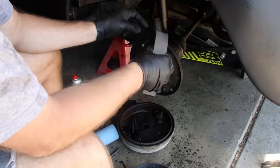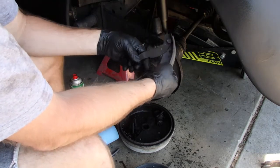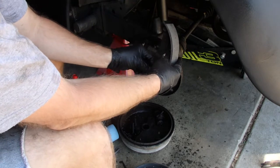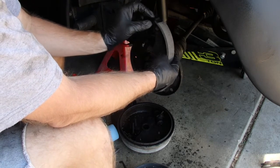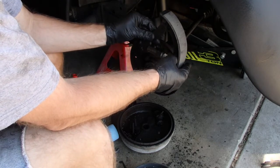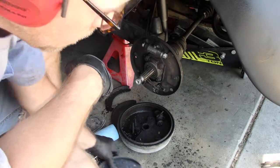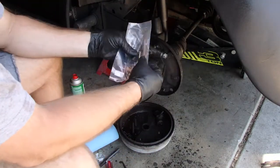I also transferred over to the new shoe this lever, which is connected to this cable here, right, like that, so that when you pull the emergency brake on, that will pull on that cable and then push the shoe out against the drum. So that's all good to go. This is the other side. And I have my little hardware kit.